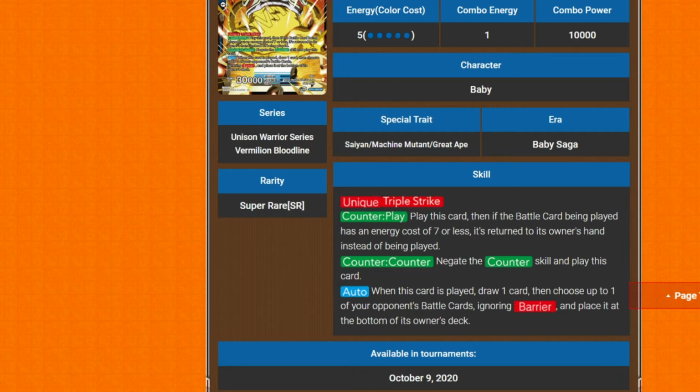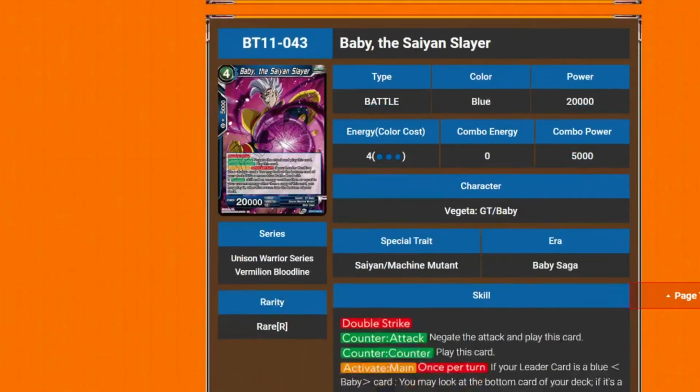So either way, it's just going to be like, I'm going to get rid of something and draw a card as well. Going up against Baby with Baby, and you're just like, counterplay, oh, counter your counter. And it's just 2 monkeys having an aggressive shout at each other.